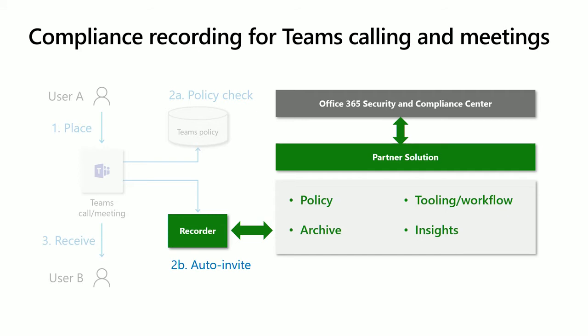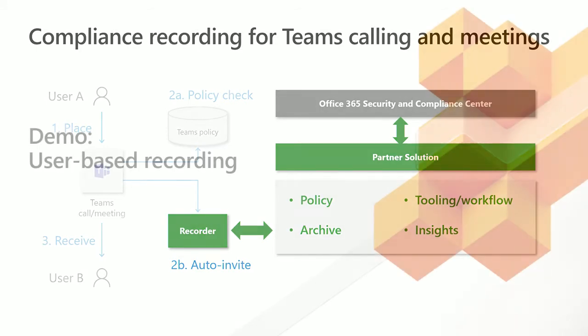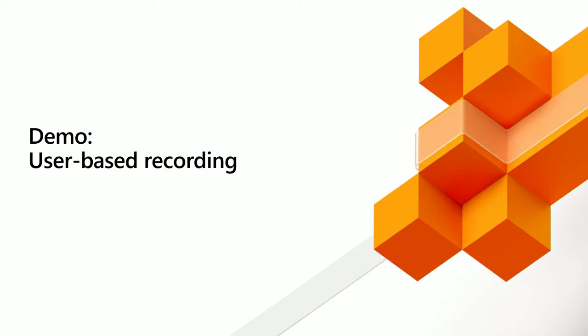So this model allows you to get the best of the partner solution and the best of the Teams meeting and calling side together. Now, with that, that's a bunch of talk. We're about halfway through. So now let's take a look at what this starts to look like. These are early builds.